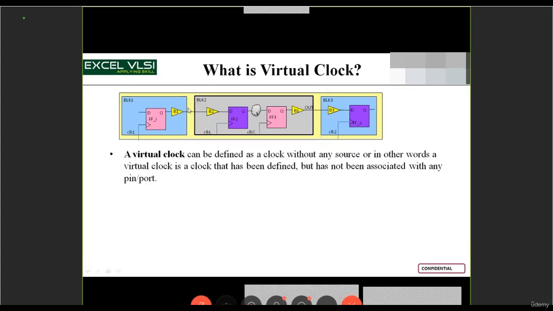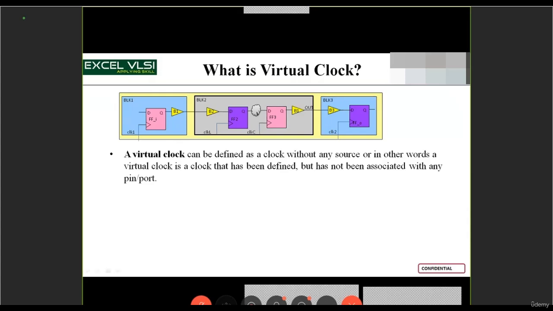Now, we don't have an idea or specification of what frequency the side blocks or communicating blocks of my block are propagating. What are the clocks that are propagating to that communicating logic? I don't know.